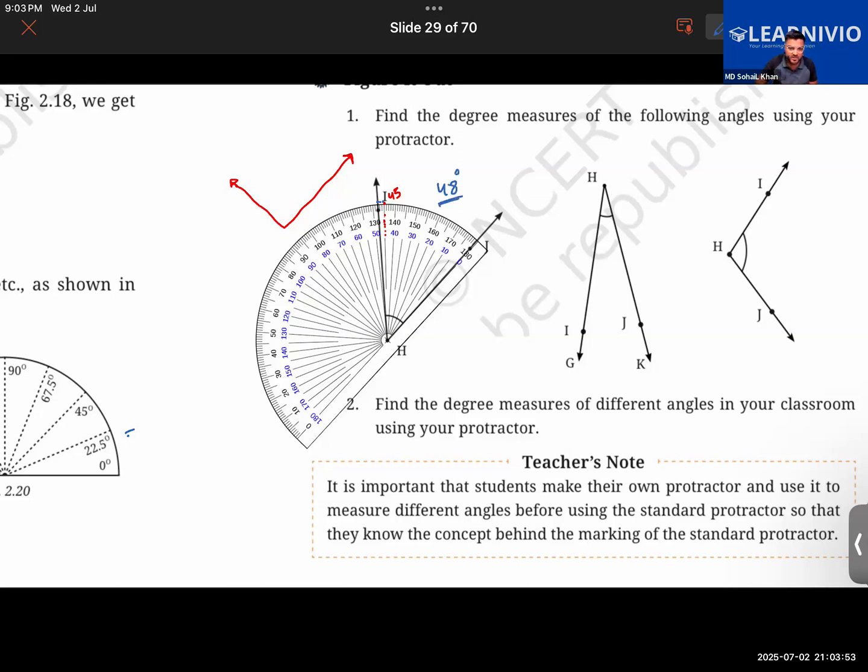Okay. Sir, in my textbook, there's a question which is telling to measure two angles and then tell which one is bigger. Okay, so tell me the page number. 23 degree. Okay. Others also check. Habib, check whether it's 23 or how much. Yeah, tell me the question number, Laksh. Page number 52, question number 5. 52. Let me open that. 52 and then the question number 5 for me.